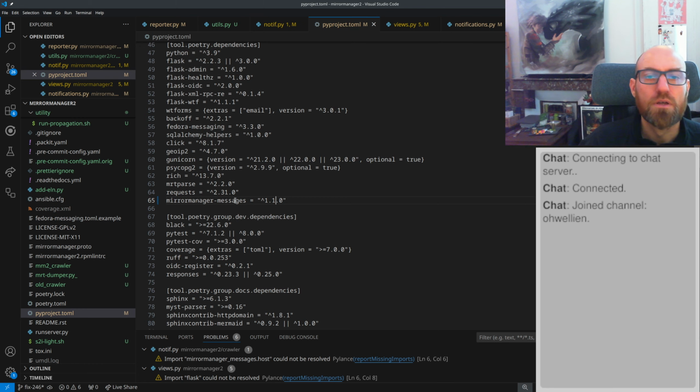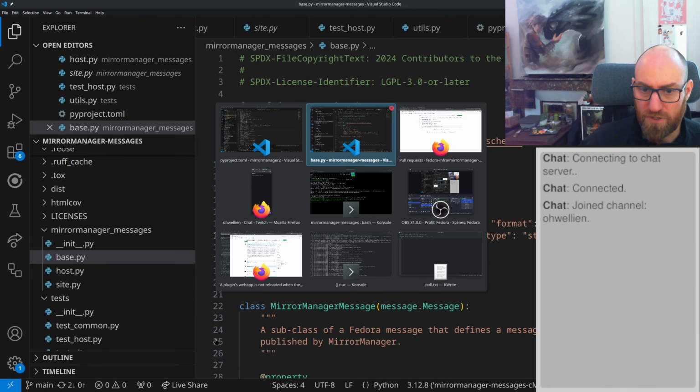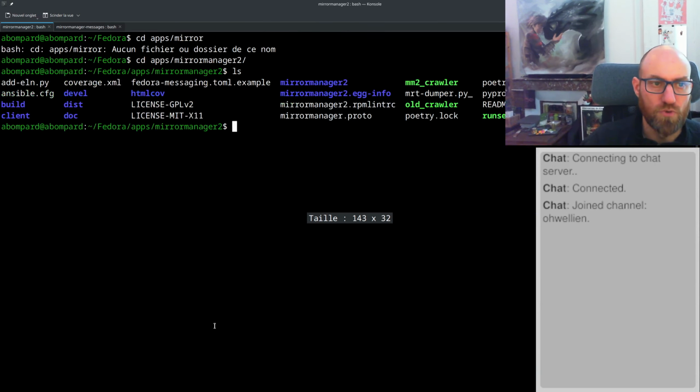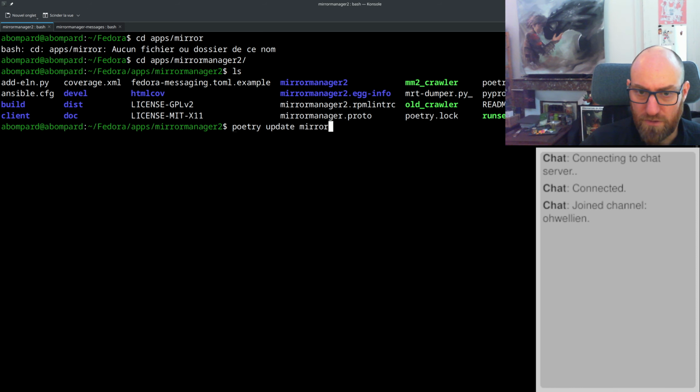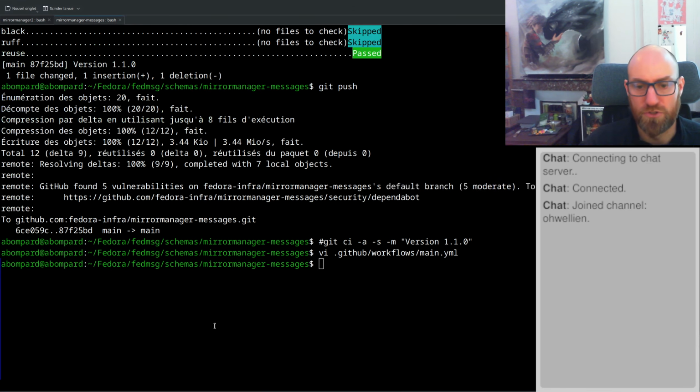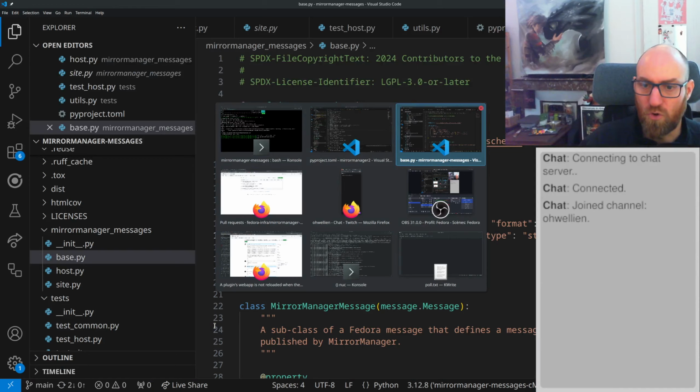All right. And of course I need to run an update for that. I need to run poetry update MirrorManager messages. Of course that's not going to work until I publish a new version here. So it's all blocked by Renovate.